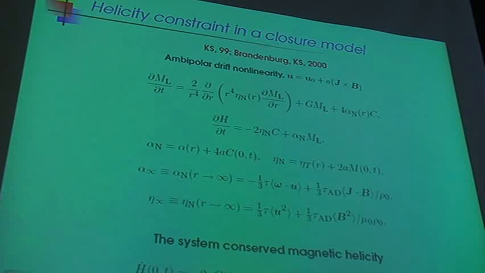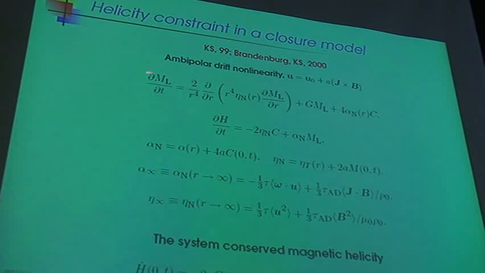So in the induction equation you get a U cross B, so you get a J cross B. In the equations for the second moment, there will be one more B, so you have to close the fourth order correlators. And the simplest closure that you can do if you have a fourth order correlator is to break it up into products of second order correlators. If you had a third order correlator, then you have more of a problem. You have to write an equation for the third order correlator until you get a fourth order correlator. But if you directly get a fourth order correlator, one possible closure is to write it as a product of second order correlators.